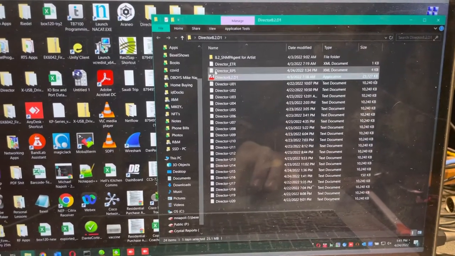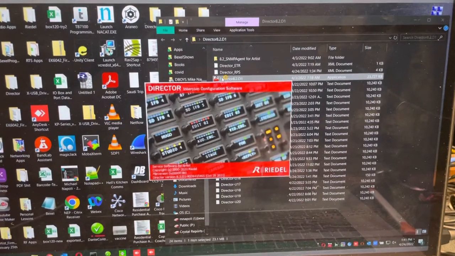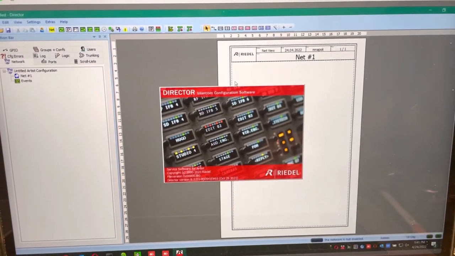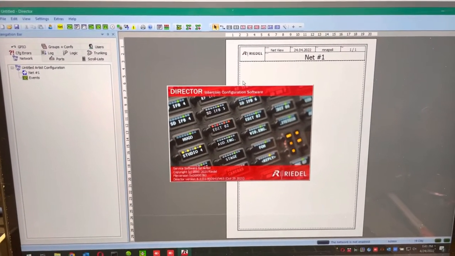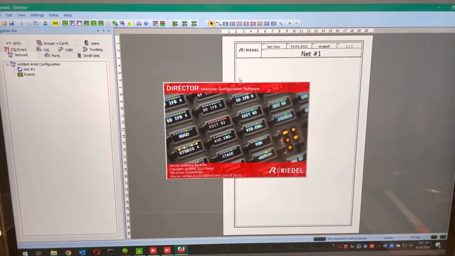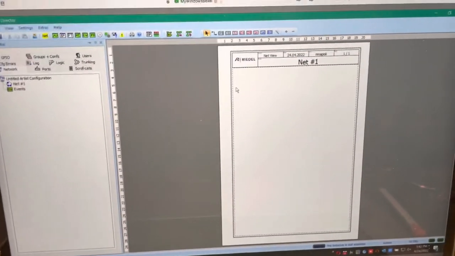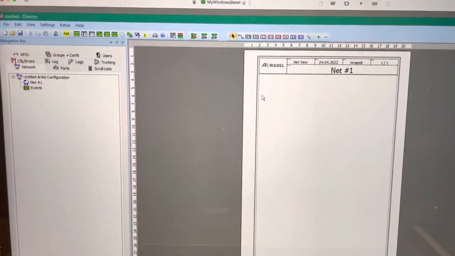First thing you're gonna wanna do is open up your software. We're gonna do this all offline. I do have a system here with me, but that point is moot. This video is really just to show you how to get a file set up and configured so that when you get on site, you can push it and be ready to go. So first thing you'll see is that we've opened up and there's nothing in there.